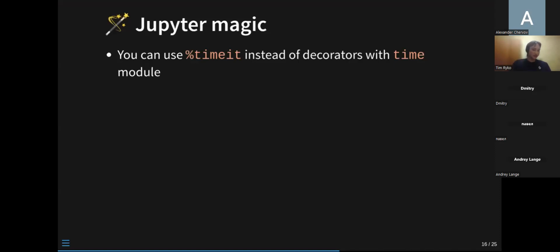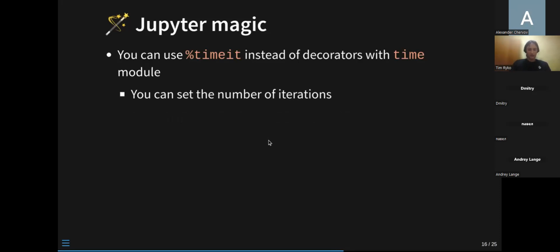It's kind of similar to decorators because you just need to write something as a wrapper and it does something with the whole cell. So you can use this timeit, but it's interesting. It's more precise than time because it repeats your operation to measure the actual time.